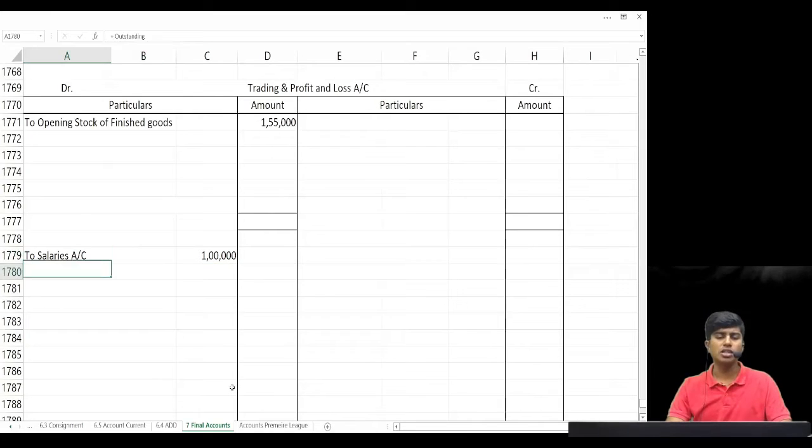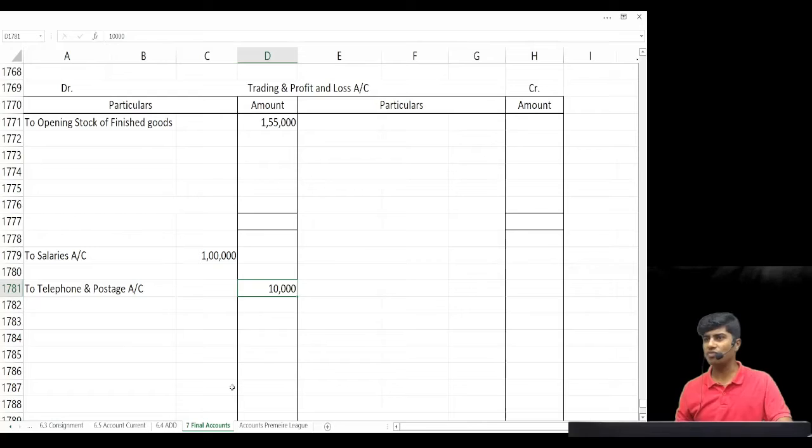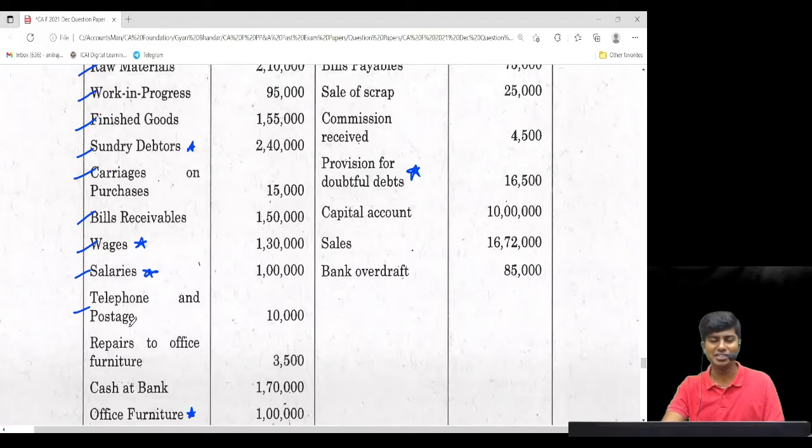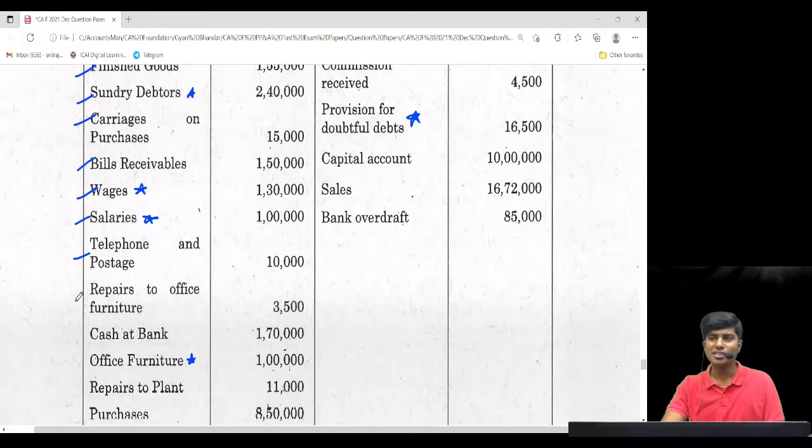Now don't ask me, sir, what if the telephone was in factory? If the telephone is in factory, so much noise will come. No, you can't hear it. So they kept it in the office. Okay? Sir, that also should be proportionately shared. No, in the factory there is a lot of sound. Phone noise will not be heard. Okay. Telephone and postage 10,000 done. Next, postage? No, they keep all paper and pen in the office. You do it from office.